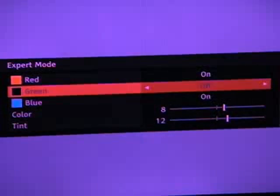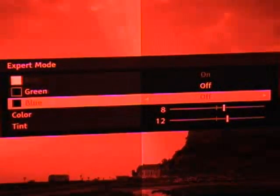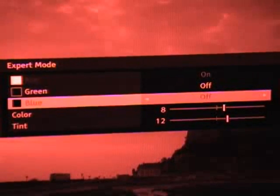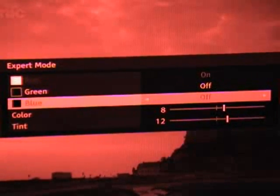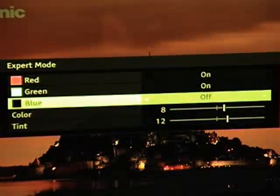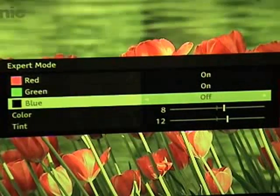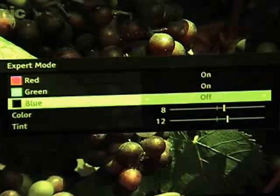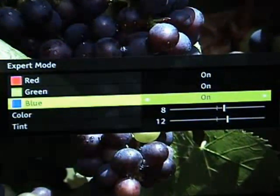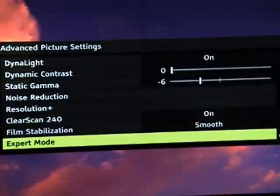So if I want to make sure my reds are accurate, I pull up one of their test tones — you had about 8,250 Toshiba tones you were using, amazing work — and make sure that red is what it's supposed to be. I wouldn't leave it like that to watch TV. If you know what color the Green Monster is, you can use this to verify. So this is the type of thing that Toshiba hadn't done in the past. We're very proud.